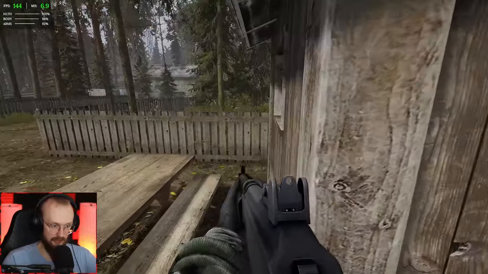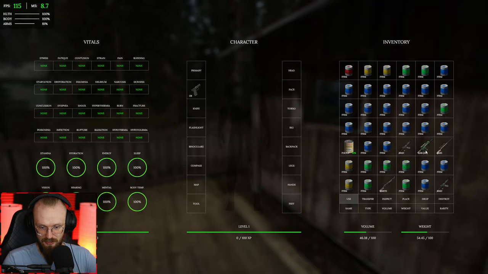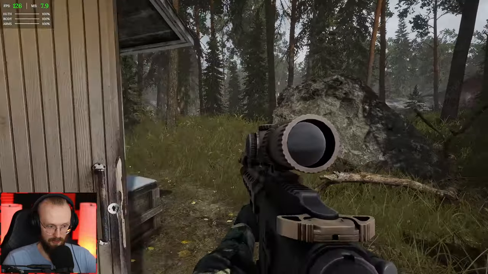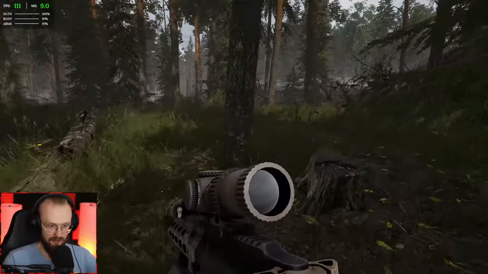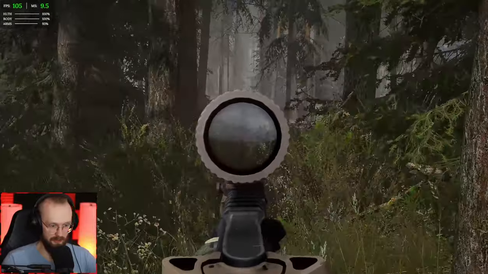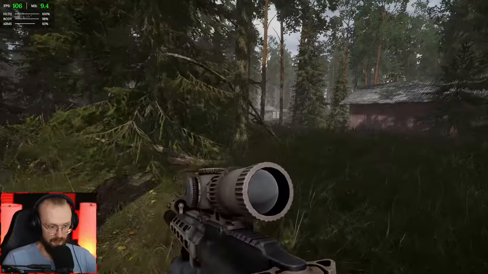There's a guy somewhere there. You know what? Let's get rid of this weapon. Let's get something with a scope. There we go. There's a scope. We are back on auto. Let's raise the weapon. And let's go after that guy. Go on. We got to get another kill. That'll be a third kill. Okay, got him. There's somebody else then.